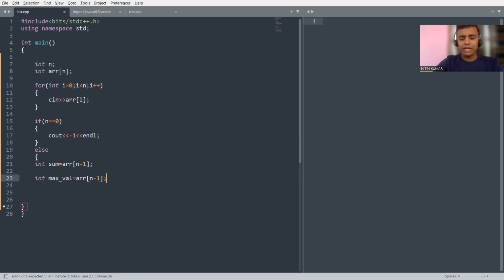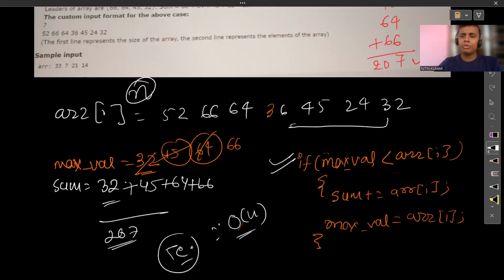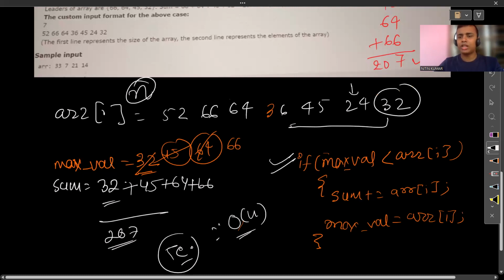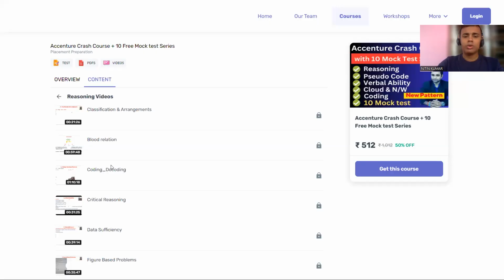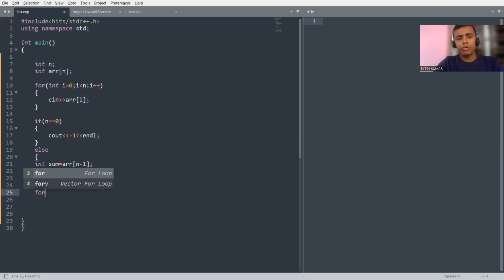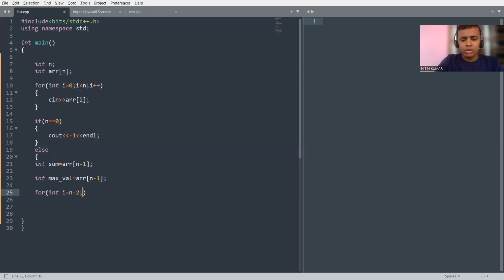Now from where to where do I have to run? This position is already checked, so if this is the n minus 1 index, I have to check from the n minus 2 index till the 0th index. So I am moving from right to left in the for loop: for int i equal to n minus 2, i greater than or equal to 0, i minus minus. Understood this?